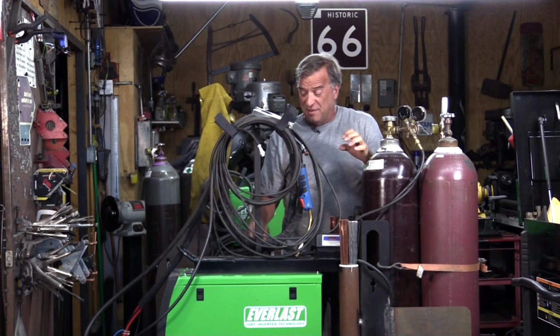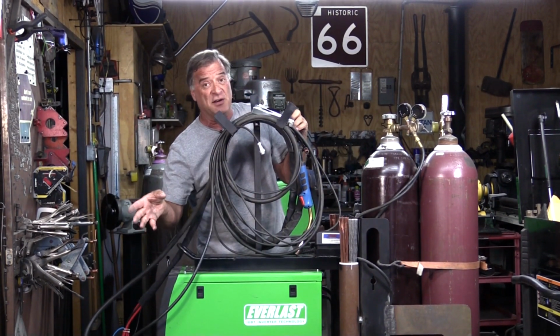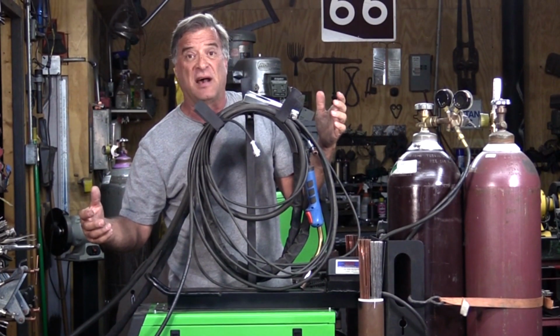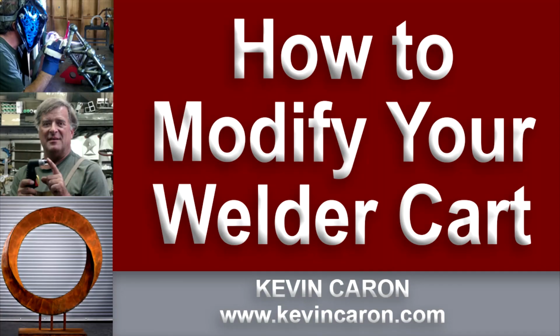And you got to remember, the machine and the cooler, you're talking a little over 100 pounds. So you want to make sure this thing is going to sit somewhere. So that's the basic cart. Now, what did I do? Well, come here, I'll show you.